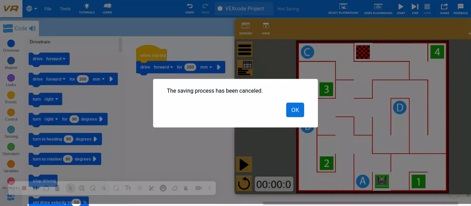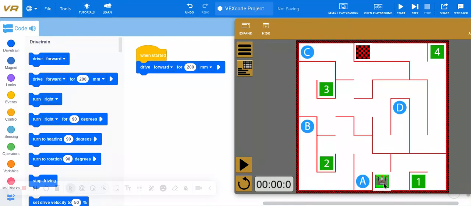So again, what you want to do right now is start working on figuring out how to code your robot so that it can drive over and touch the number 1, then drive over and touch the number 2, drive to the number 3 and touch it, drive to the number 4 and touch it, and then finally end in the end zone. It's going to take quite a bit of coding. You're going to really need to think about how to make it turn in the direction that you want it to turn, how to make it move, and testing your code often.